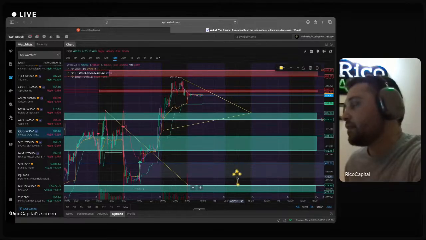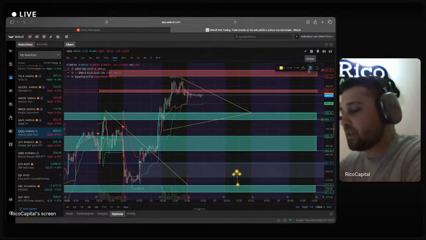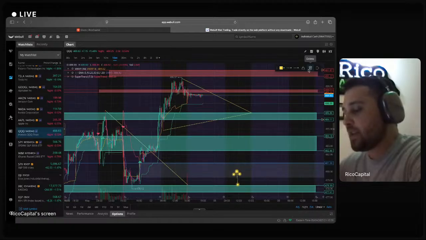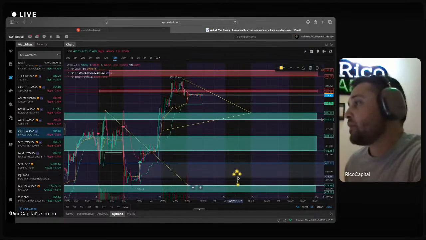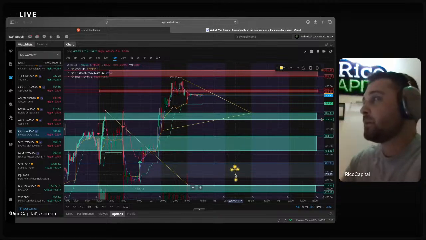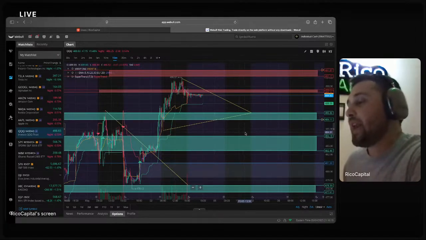So again, that's easily a $3, $4, $5 move down right there, puts will work, and that's how I keep it so simple, and that's how I continuously win. I use each zone as my point of inflection to be able to take profit or set runners or just do less to see what they do. So that's how I always know when to be getting out of a trade or in a trade.